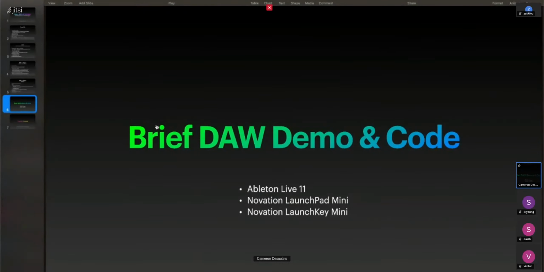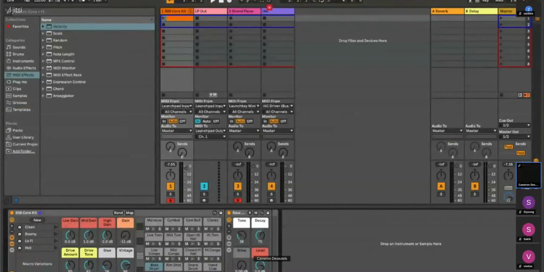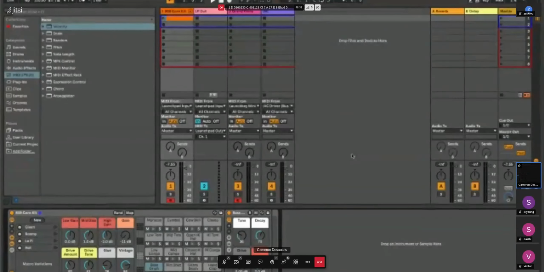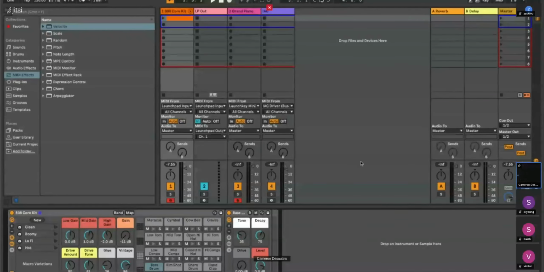So let me go here. All right, so this is Ableton. Ableton is a DAW, which is a digital audio workstation. So just a piece of software made for making digital music, essentially. And it can record really like wave style, I don't know what to call that, but what I was previously calling rasterized kind of audio streams, or it can record MIDI. And so I'm going to change my display a little bit, and I'll show you.